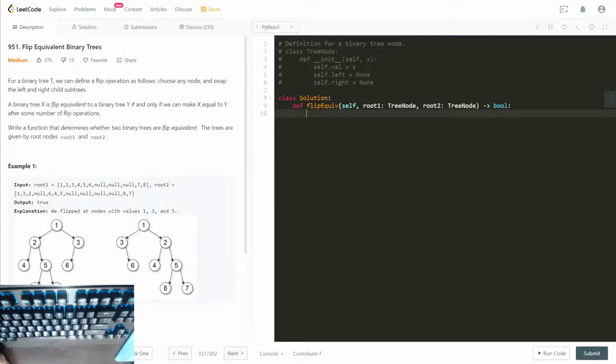For a binary tree T, we can define a flip operation as follows. Choose any node and swap the left and right child subtrees. A binary tree X is flip equivalent to a binary tree Y if and only if we can make X equal to Y after some number of flip operations. Well, this is a typical Google thing, right?